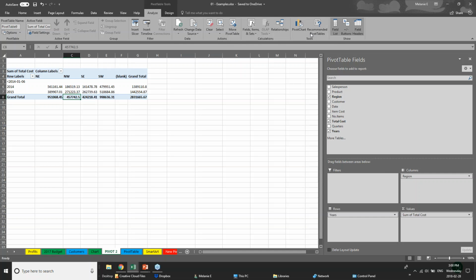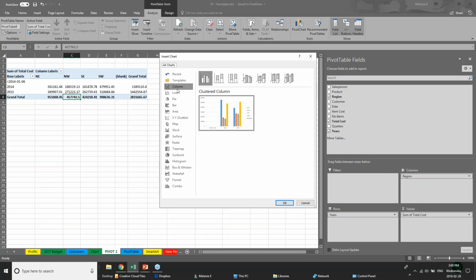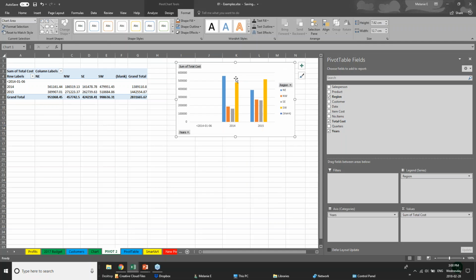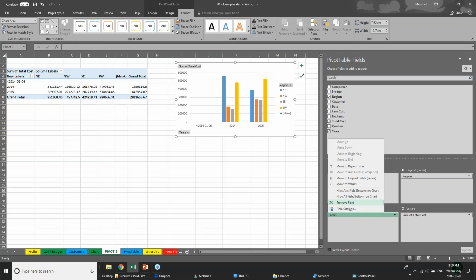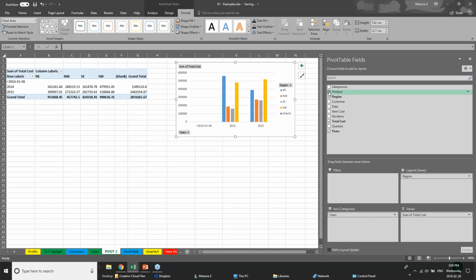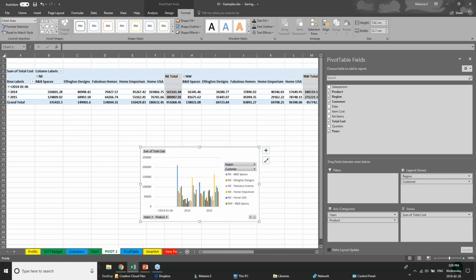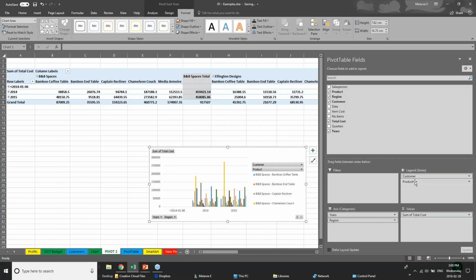And I also want to quickly mention pivot charts. Pivot charts are important because they are connected to the actual pivot table. So you see here, here's my chart and here's my table. If I change the data around and I add product or customer, you'll see that it's going to start adding that data to my particular table. See, it adds it here to my chart as well. As I play around with the data, it is connected to the chart.